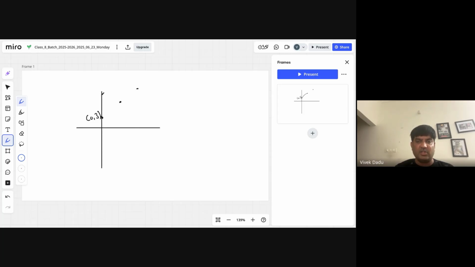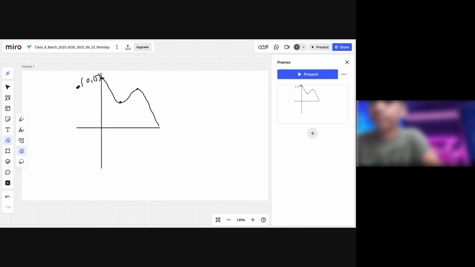Like there is one situation which you might get, I'm showing which one. That you are getting somewhere here, y-axis point, let's say 0, 15 or whatever. Then it has to come down, then go up. Then it's possible. But what you are saying is that situation will not come, because then it can't be a turning point. Okay, Anish? Okay, sir.